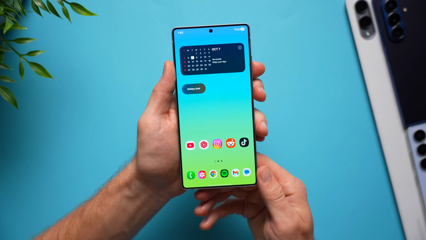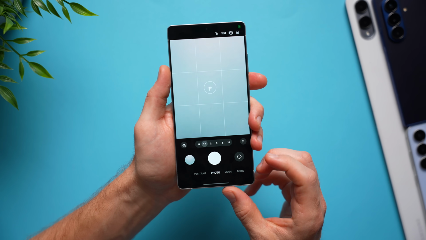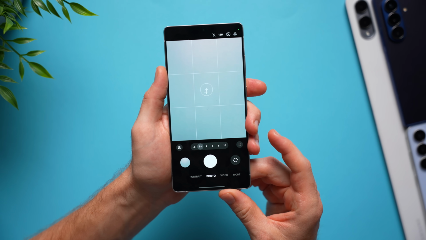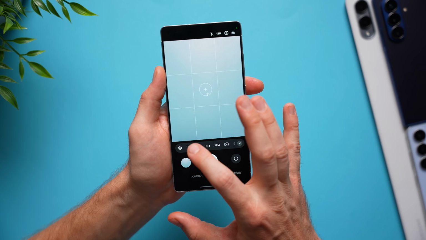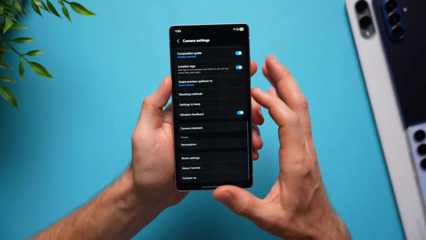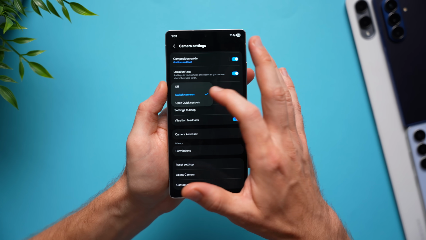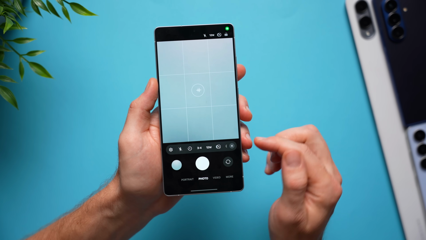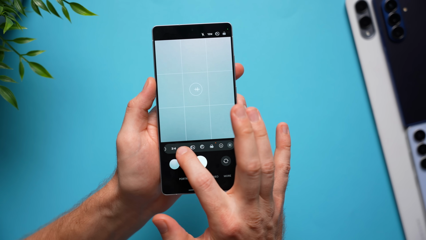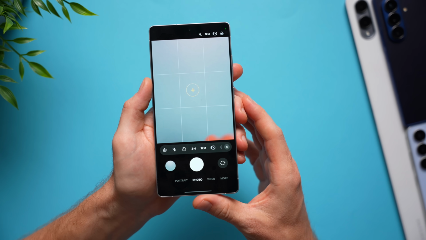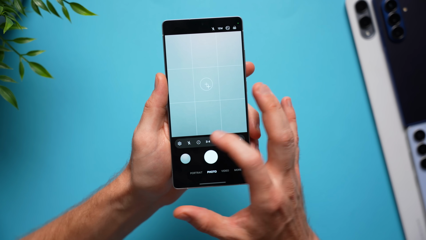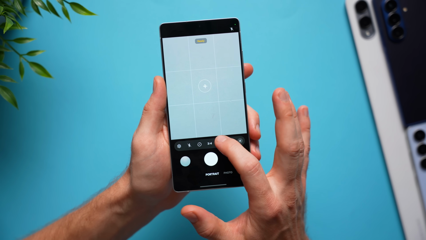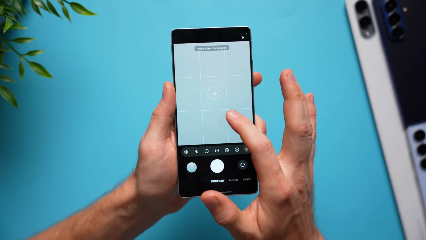We also have a new change with the cameras. So before, when you would go into your cameras, anytime you swipe up, all it would do is switch between selfie mode and the front-facing camera. But what you can do now is go into your camera settings and swipe down to the bottom. You'll see an option here for swipe preview, and you can change this from switch camera to open quick controls. And now what's going to happen is when you swipe up on the camera, it'll give you all of these quick controls so you can toggle some options with your camera. So you can change maybe the megapixel count, set a timer, or just play around with any of these other camera options. So definitely a nice little quality of life improvement just to quickly be able to access any of these features of your camera.